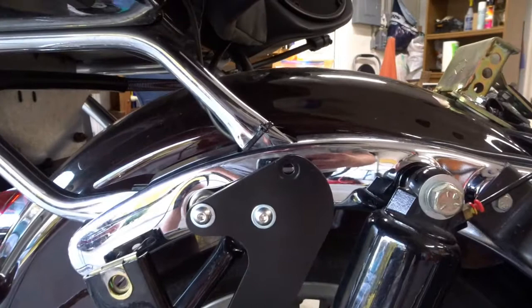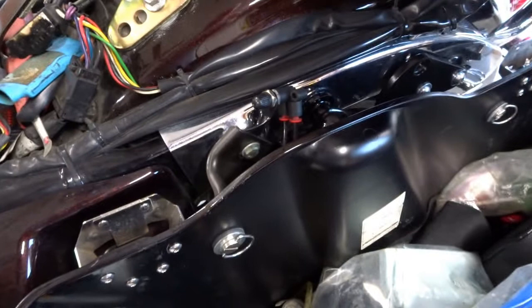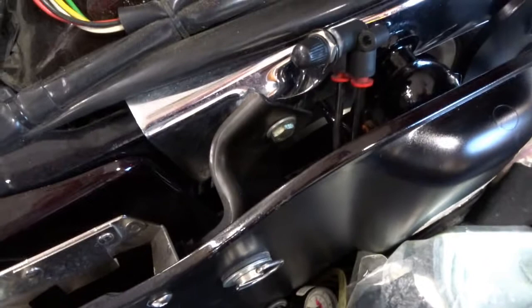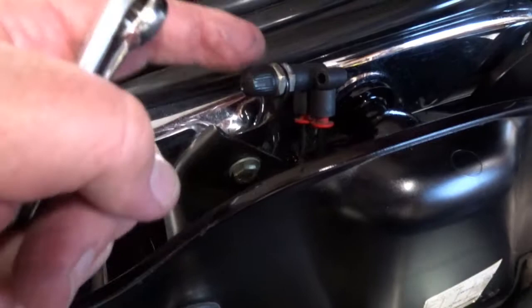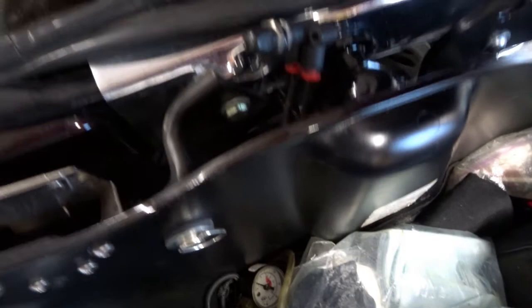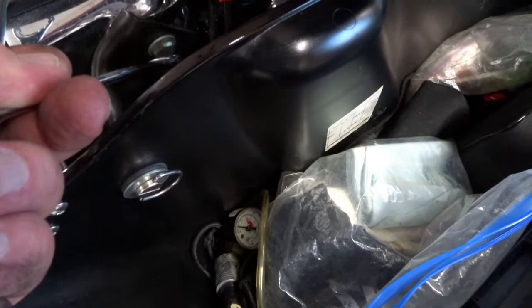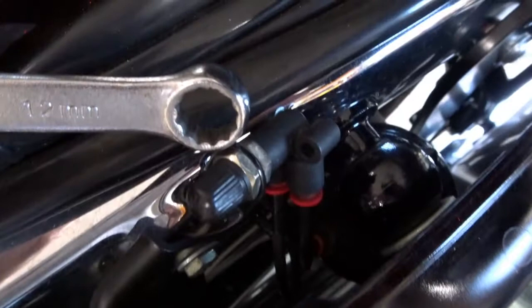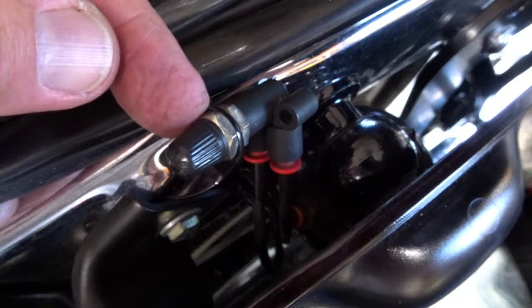The final step in mounting the actual hitch is to put your left saddlebag back on, because the saddlebag will be loose after you install the new bracket for the shock air tube. Once everything is clipped in, use 7/16ths to tighten the saddlebag mounting bolt, and then a 12mm to tighten the outer nut of the air valve onto the bracket in its final position. Then put your cap back on — again, 12mm to do that.